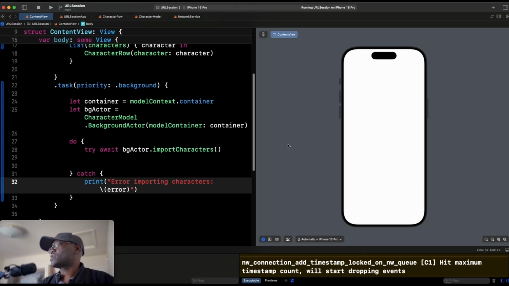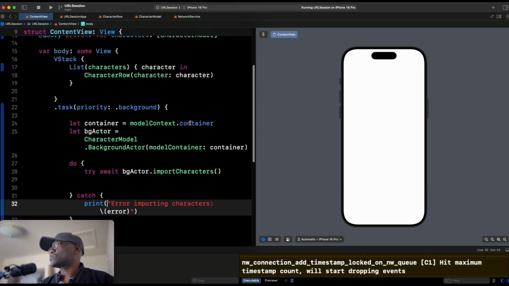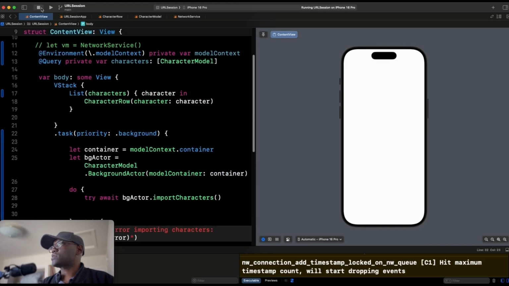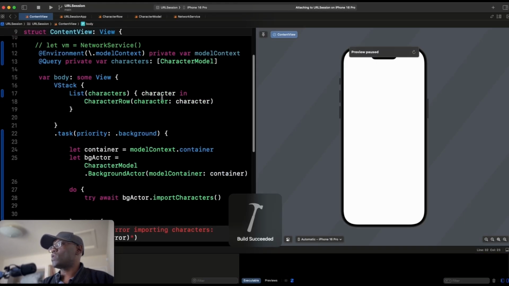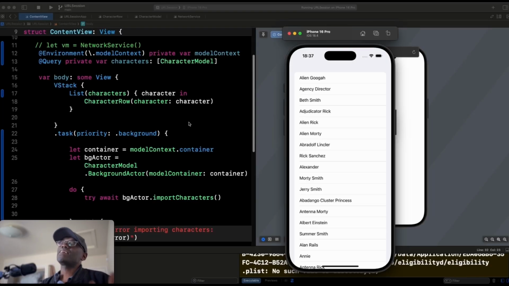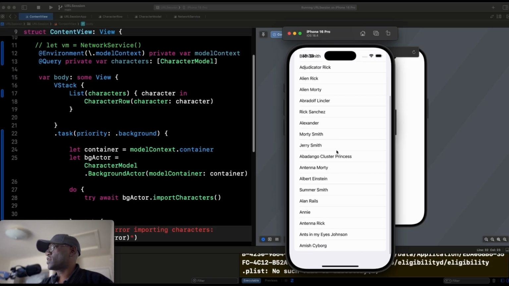It's going to take a second, so you're not going to see it, right? We don't have a push towards it, but we should get the names if we have done everything according to plan, right? So it's not working for some reason, but let's try running it properly in the simulator. And if we run it in the simulator, ideally you would have a progress bar or something, a spinning wheel to tell the user that this is happening, right? So now we have all our users coming in, right? All the various users are here, right?